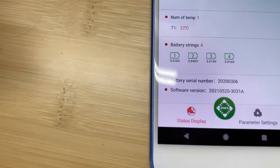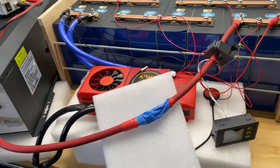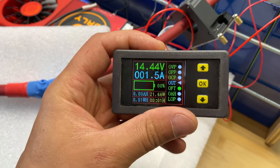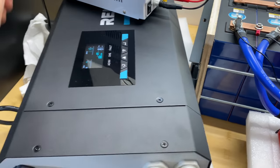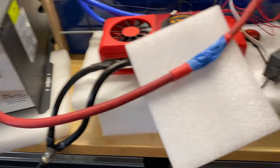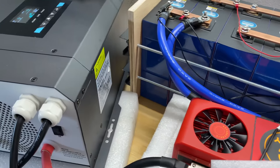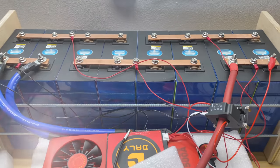Okay, so charging just finished. Cells dropped a little bit to lower voltage, but all of them reached 3.65 volts. Now let's start the capacity test. Now let's wait for 7-8 hours and see results, how many amp hours we're going to get from the cells when decompressed.